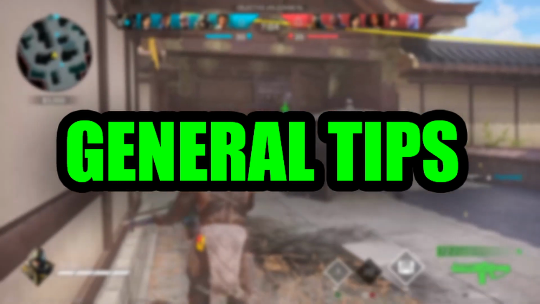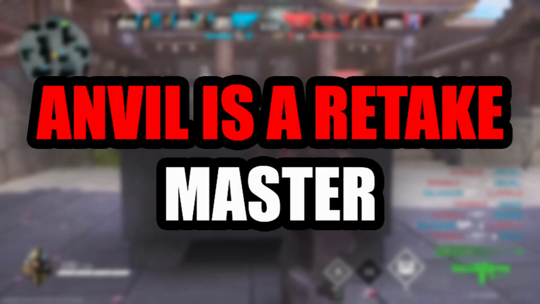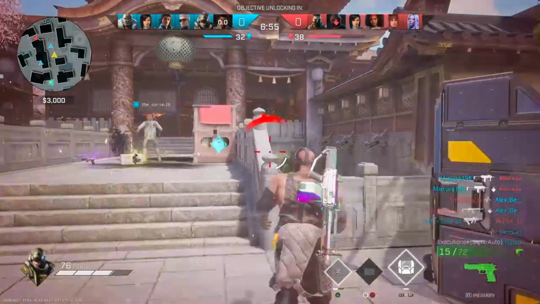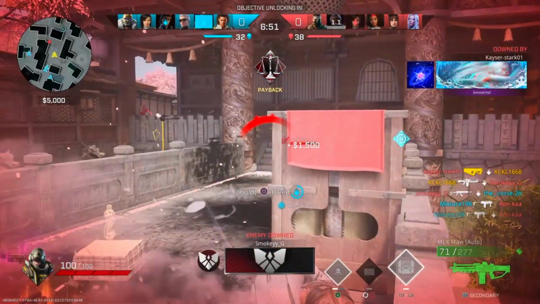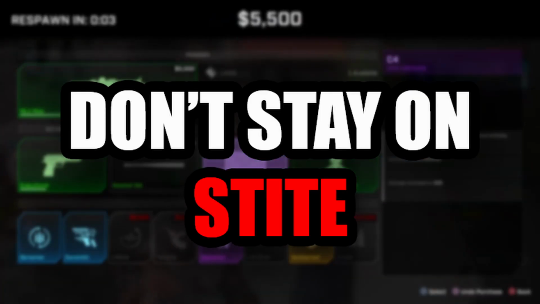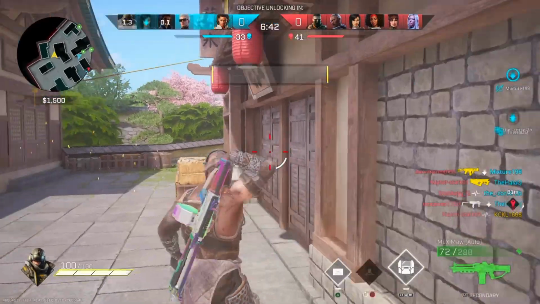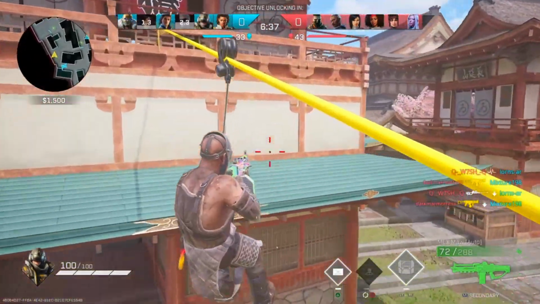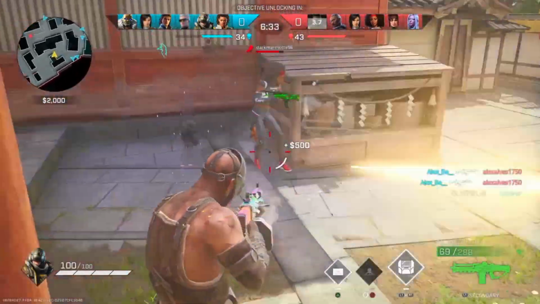As for some general tips that I can give for ANVIL, the first tip is that ANVIL is a retake master. He is supposed to retake the objective after it has been planted in demolition. This means that ANVIL cannot go down before the bomb has been planted, and so therefore ANVIL cannot stay on a site. He has to stay in mid and maybe watch for something like a Lancer who may be flanking. And so therefore, when that happens, you just have to stay on site, be patient, and when that bomb gets planted, you can put your shield down and see whether you can try defuse.